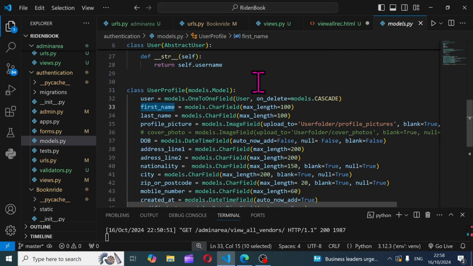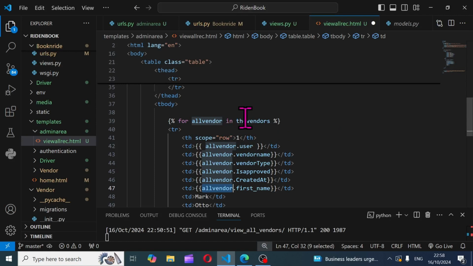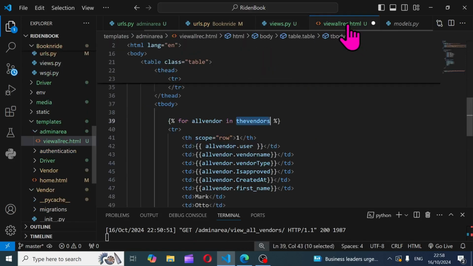So copy it, go to all vendor, but you can't just say all vendor dot first name. It's not gonna work because this all vendor is retrieving the information from the vendors, and the vendors is retrieving information directly from vendor registration and not the profile.